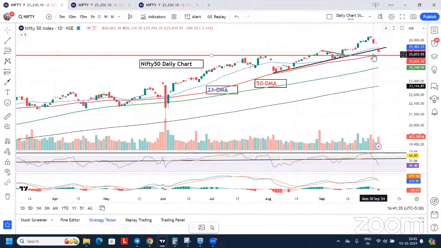Even if that breaks, then we might see 24,300, where, if you see this gap down area, it took support around that level. So we might see 24,300 to 23,900, a key support area for Nifty 50. On the higher side, if in the next couple of weeks it doesn't cross that 25,500, 25,600 level, we might not see new all-time highs on the Nifty by Diwali, but hopefully we'll get that in Diwali itself, and BSE somewhere near the 90,000 mark.